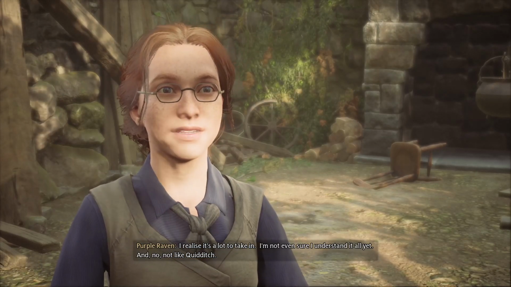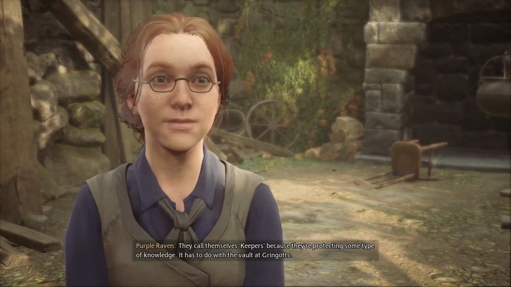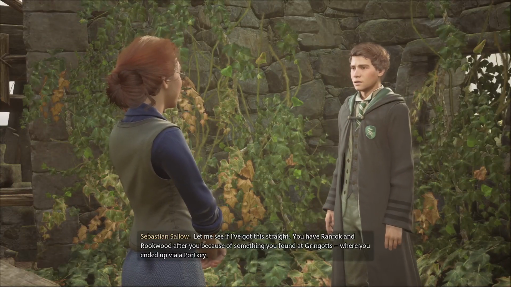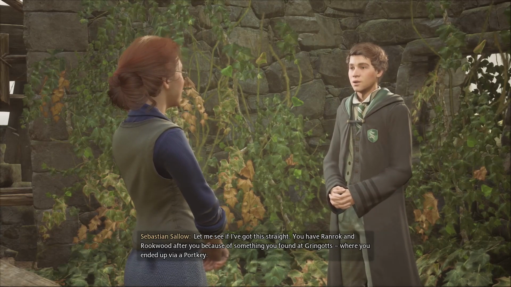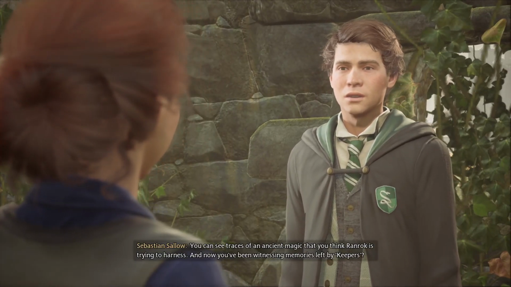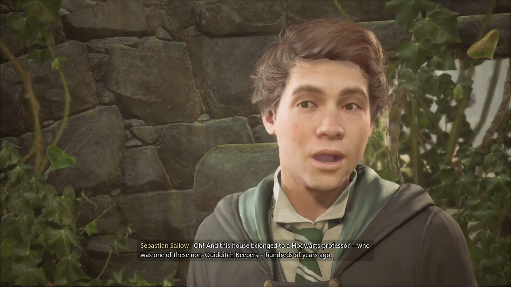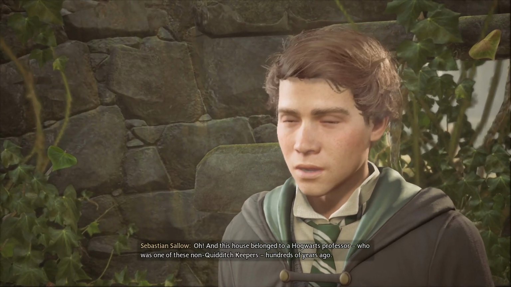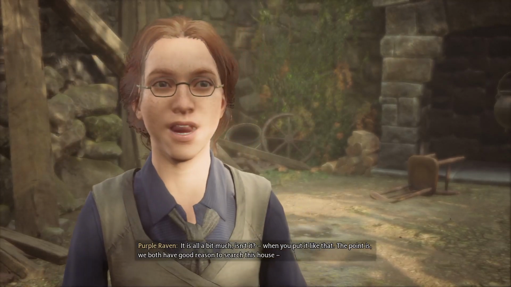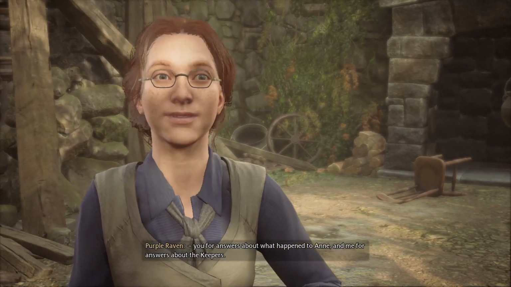I realize it's a lot to take in. I'm not even sure I understand it all yet. And no, not like Quidditch. They call themselves keepers because they're protecting some type of knowledge. It all has to do with the vault at Gringotts. Let me see if I've got this straight. You have Ranrock and Rookwood after you because of something you found at Gringotts where you ended up via a portkey. You can see traces of an ancient magic that you think Ranrock is trying to harness. And now you've been witnessing memories left by keepers. Oh, and this house belonged to a Hogwarts professor who was one of these non-Quidditch keepers hundreds of years ago. Yes. If I didn't know you, I'd think you were pulling my leg. It is all a bit much, isn't it, when you put it like that? The point is, we both have good reason to search this house. You for answers about what happened to Anne, and me for answers about the keepers.